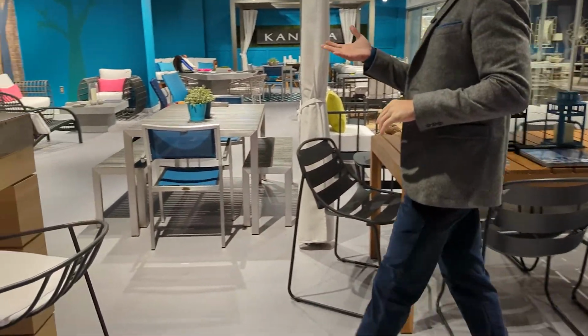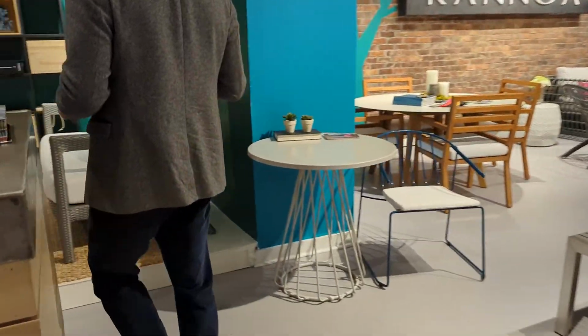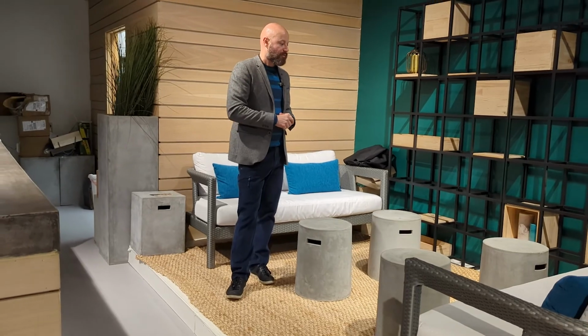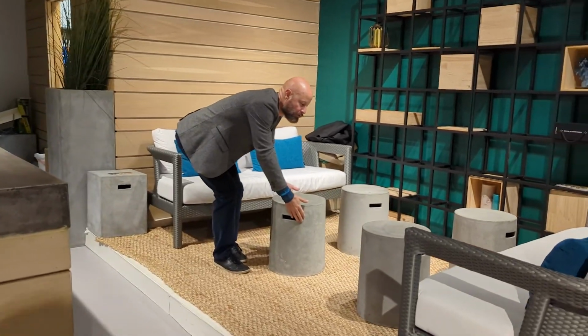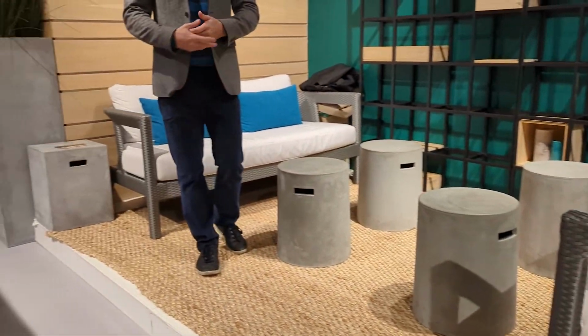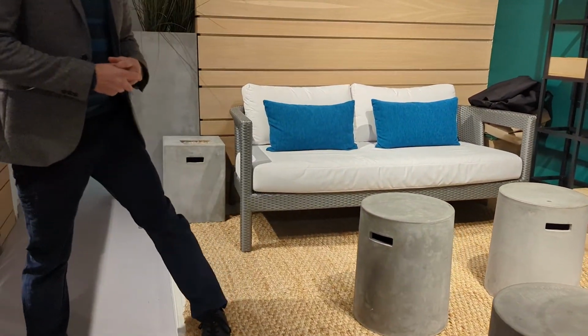And finally, behind the bar here in our walkthrough is going to be the South Beach paired with some Urban round stools. Those are good end tables. We even make those with a round cushion that straps through the handle if you want to do those with a cushion. Good for putting a drink down. And this is the South Beach shown here in a silver wicker. That makes a really good seating area. We use that all the time for market for lounging, and it's actually very, very comfortable.